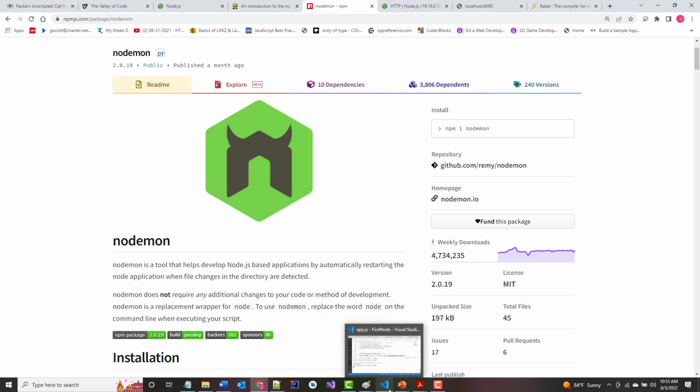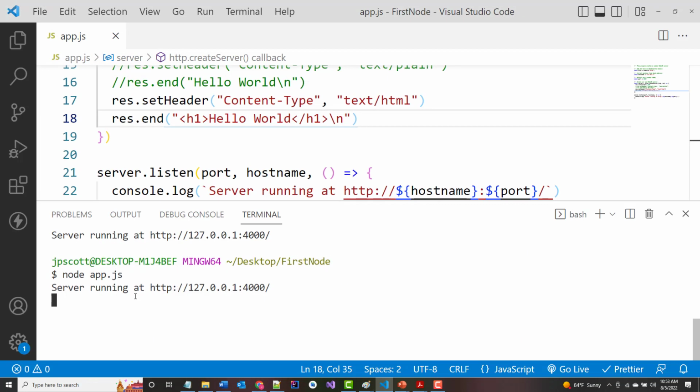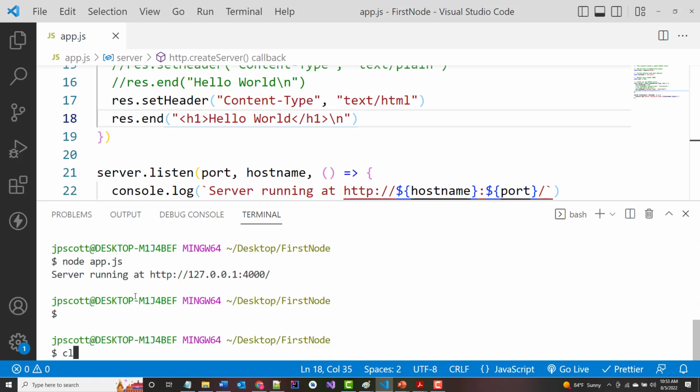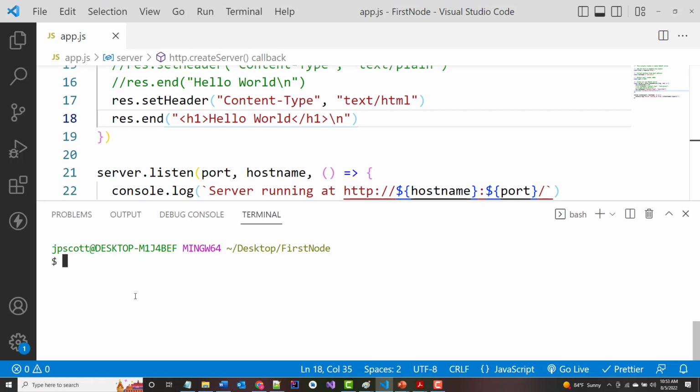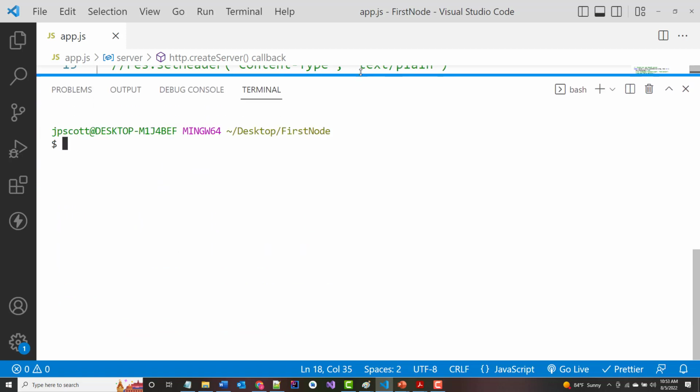So I'm going to go back into here, and I'm going to stop my run. Okay? I'm going to clear this, and I'm going to move this way up so you can see what's happening here. Usually, when you start to create a Node application, what happens is you first initialize your project by typing in npm space init.